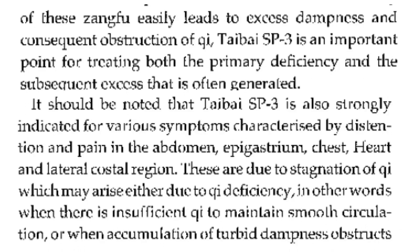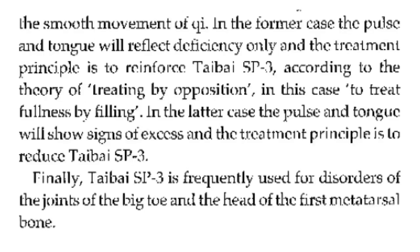It should be noted that Spleen 3 is also strongly indicated for various symptoms characterized by distention and pain in the abdomen, epigastrium, chest, heart, and lateral costal region. These are due to stagnation of qi, which may arise either due to qi deficiency, in other words, when there is insufficient qi to maintain smooth circulation, or when accumulation of turbid dampness obstructs the smooth movement of qi.